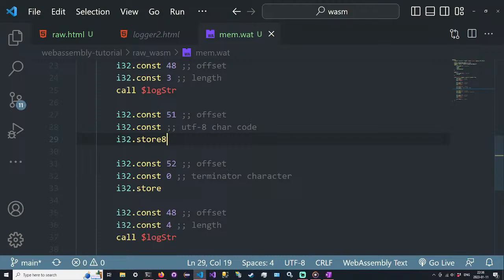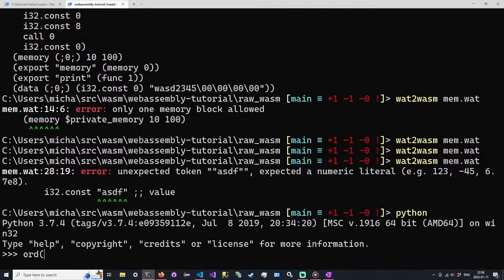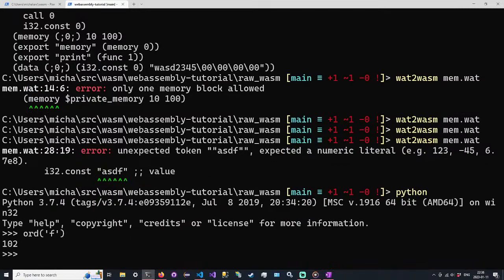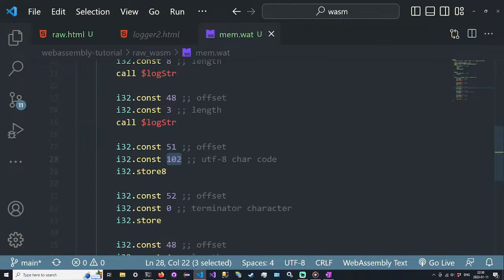Let's open this up. Python ord of f. Does that work? 102. Beautiful. So the constant value is 102 that we're looking for. So we're going to put the value 102 in memory at location 51. Let's try that.